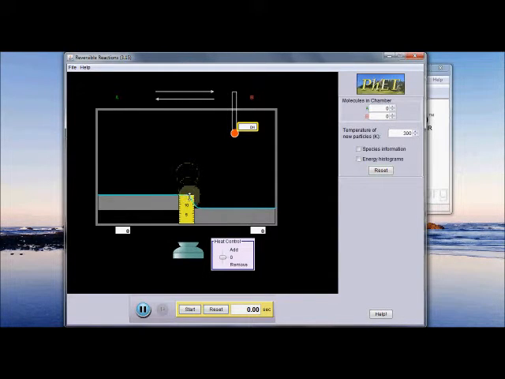We can adjust the activation energy here. Remember the activation energy? We talked about that last year. So we've got reactant A, and we've got product B. Reactant A can turn into product B. Notice there's a double arrow. This reaction can go backwards. We can adjust how many molecules we want to start off with. Let's start off with 50 molecules of A, just for kicks. We could change the temperature if we want. Let's leave it at 300.